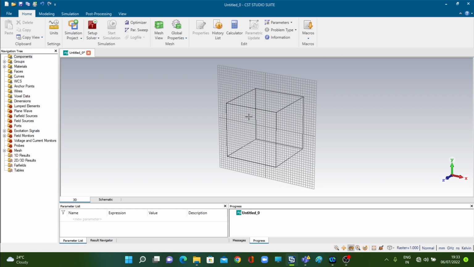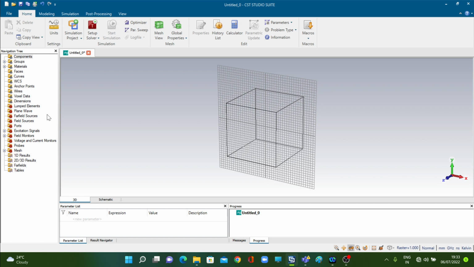Next, if you are designing a system progressively and you wish to look at how the system looks at the end of every design step, the working plane will show you that. Then the navigation tree: suppose you are simulating, and after a simulation you will get different results, maybe the bandwidth, the radiation pattern, the gain, the efficiency, many parameters.